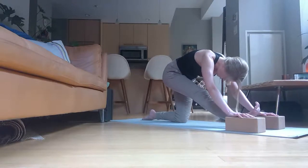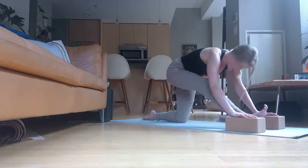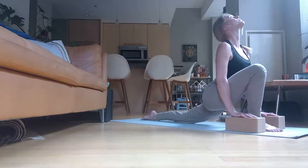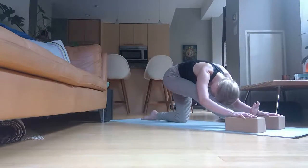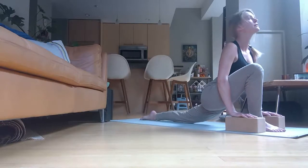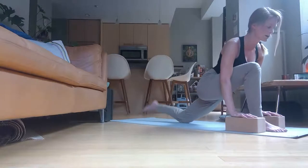This is where you feel the stretch, maybe even on your outer right leg, that's where I'm feeling it right now, all the way up from my ankle to my hip. Inhale, drawing forward to the runner's lunge. Your gaze goes towards the ceiling or just forward, that's good too. Exhale, fold over the leg, half split. Inhale, lunge forward. Exhale, half split. Inhale, lunge forward. Tuck the toes.